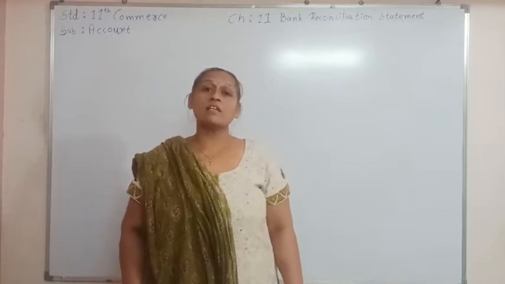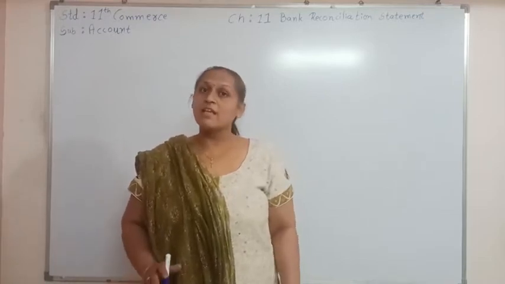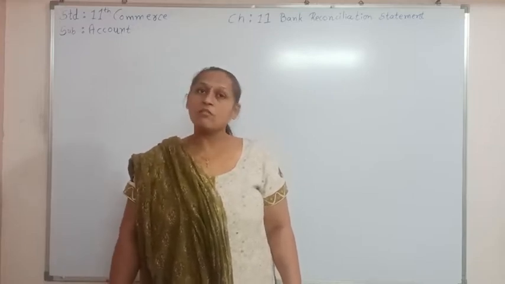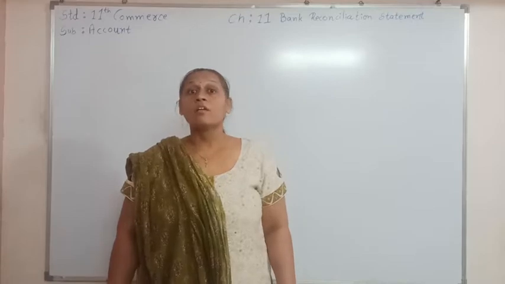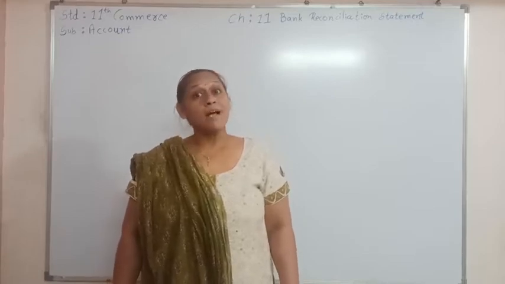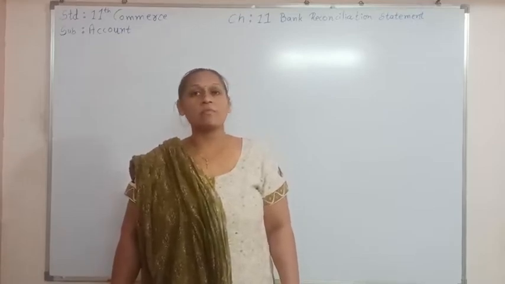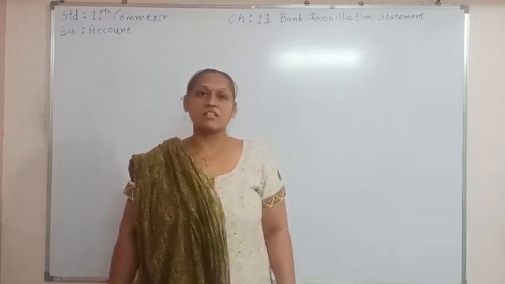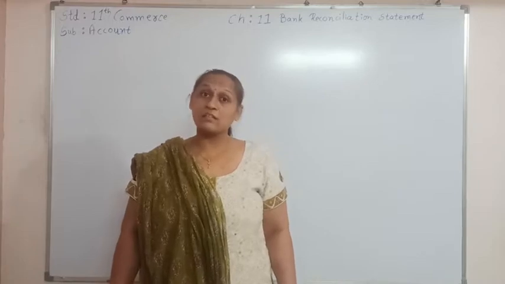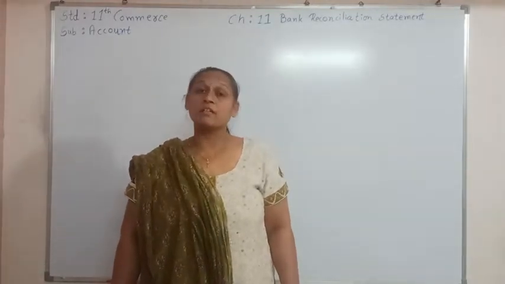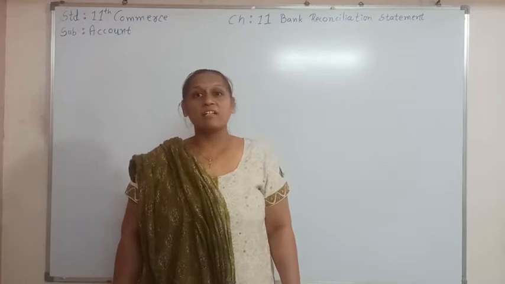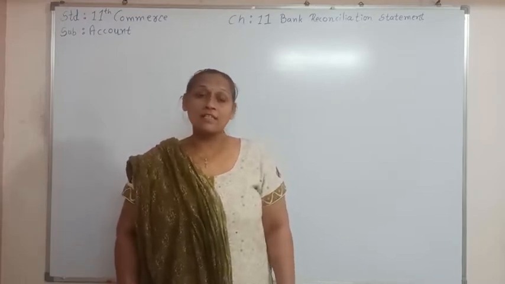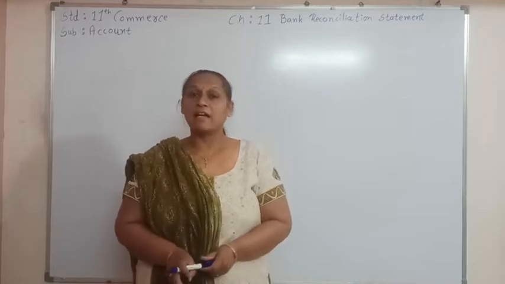As we know, there is a difference between the balance of the cash book and the passbook, and because of that there is a need for a bank reconciliation statement. So today we will see the method of bank reconciliation statement. As we know, there are two methods. The very first is the headless method, also called the mathematical method, and the second is the debit credit method, called the accounting method. So let's see the very first method, the headless method.